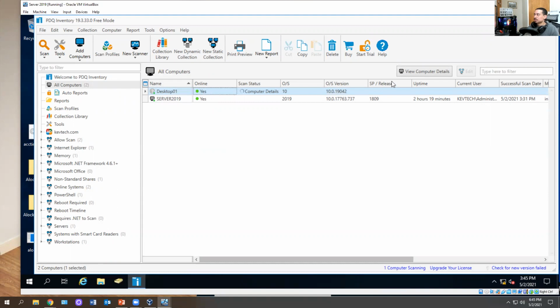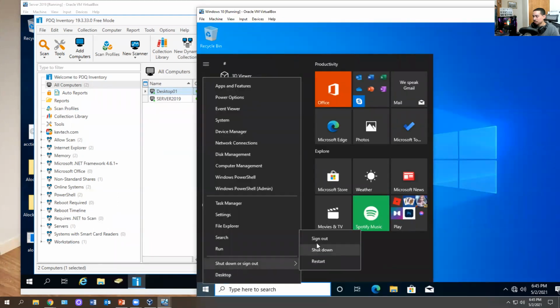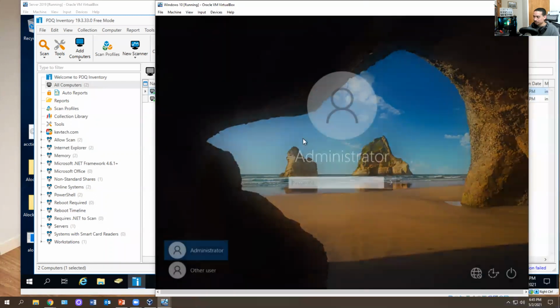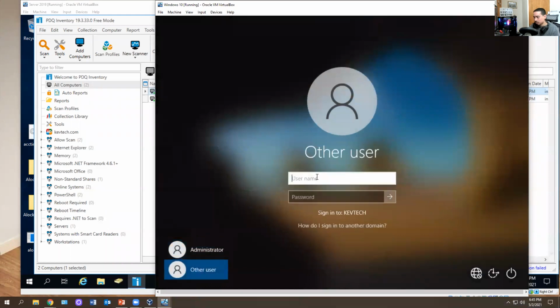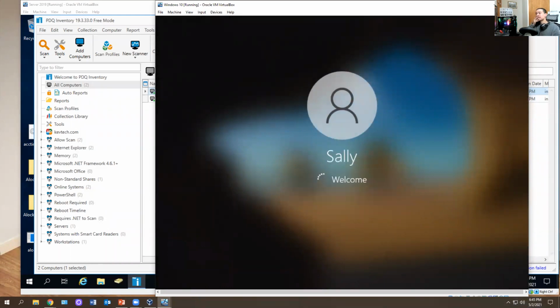You can import desktops and computers, and it's checking the user groups, checking everything. While I was doing that, I'm going to log out and log in with Sally. That's basically what I was trying to do, get to this computer, get to this lab, if that makes sense. All right, so I'm going to do Sally. Welcome1. It should let her in.